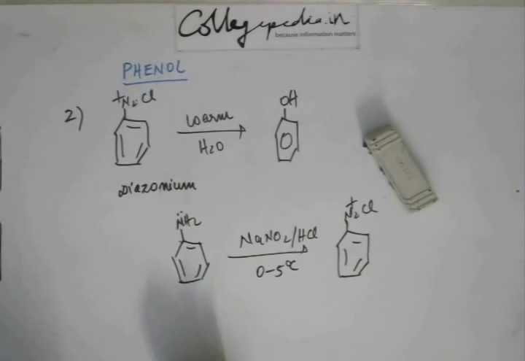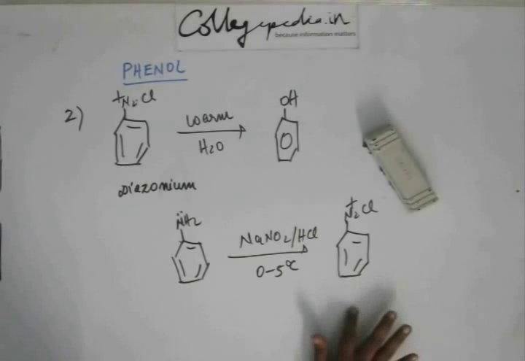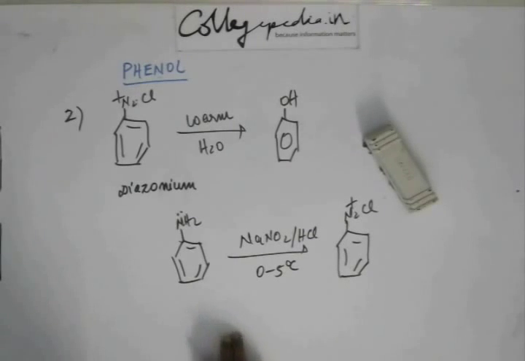Now how this happens, basically this reaction we will study in great detail in the chapter of amines. I'm not dealing with the mechanism currently, but if you are very curious, you can type on YouTube benzene diazonium salt and you'll get a video corresponding to that. But the proper time to deal with the mechanism is in the chapter amine. But for time being, this is what we get if we add this reagent in aniline.